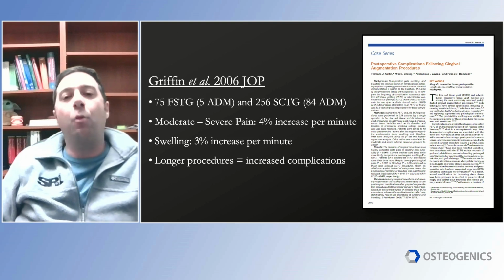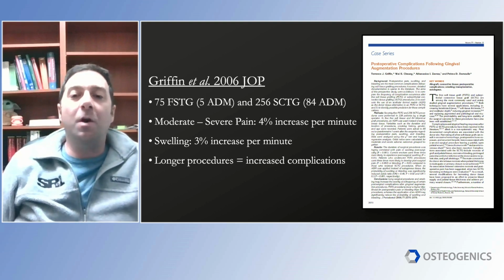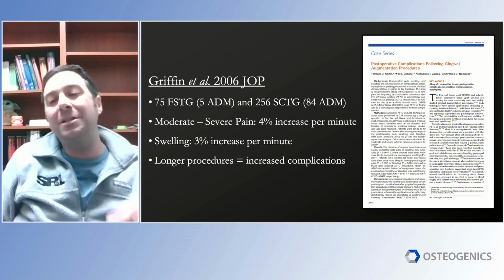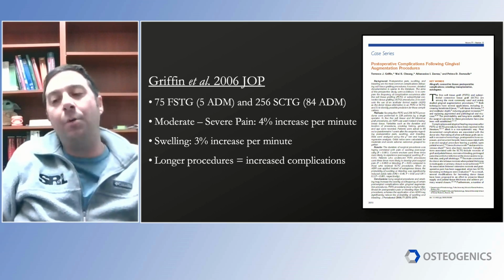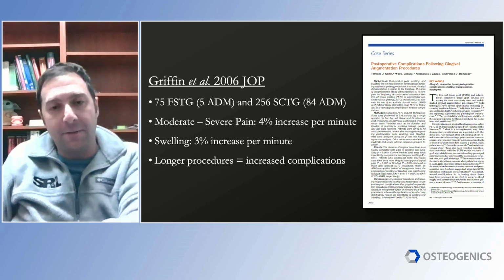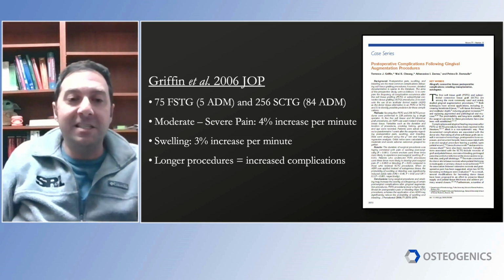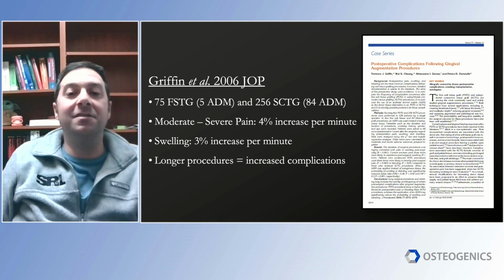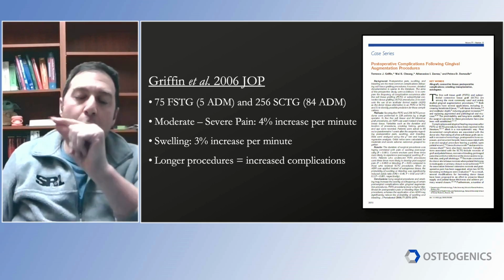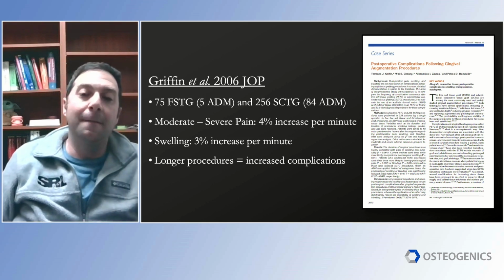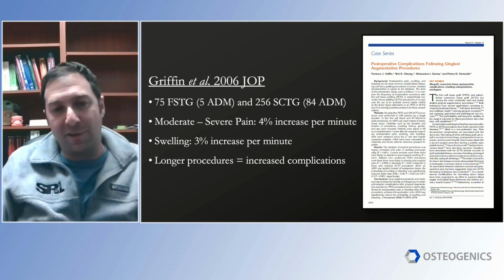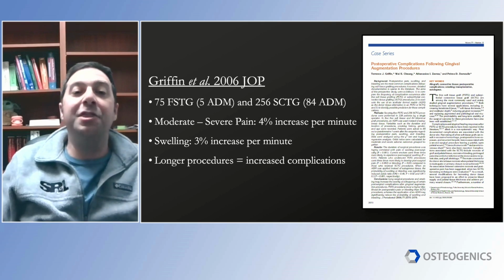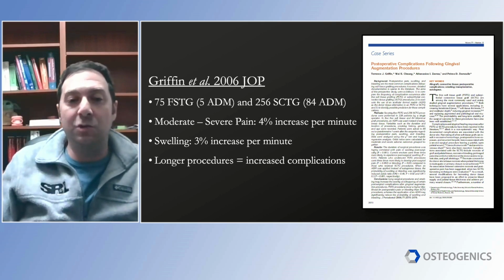I don't know why there are not more studies like this, but this was one of the only studies that looked at the time that it took to do your graft and how it affected the healing process. In the Griffin study, they found that for every minute that went by in your procedure, you saw a 4% increase in moderate to severe pain in your patients and a 3% increase in swelling.